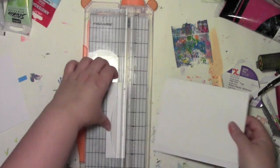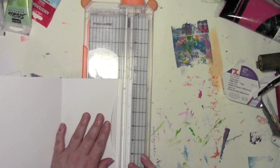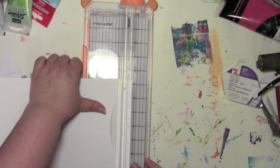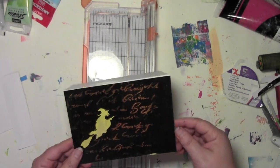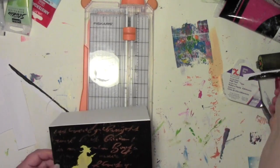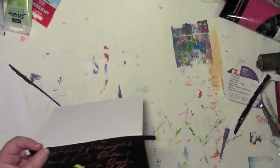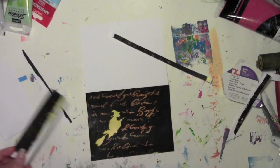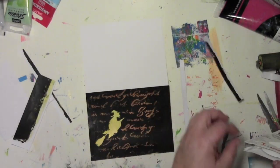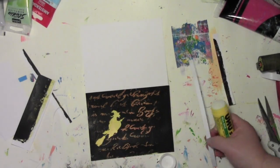Now I can see on the back exactly where I need to cut to line up the other two sides. A long time ago I used to try to measure and plan out and get everything precise, and what that led to was me being highly frustrated because I'm just not that precise. This way I'm much happier, but there is a cost sometimes — not everything comes out perfectly. It's called an oops: an outstanding opportunity presenting suddenly.